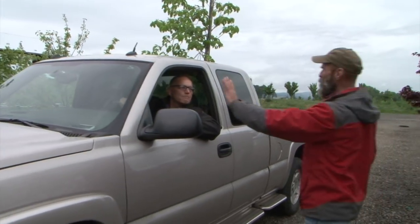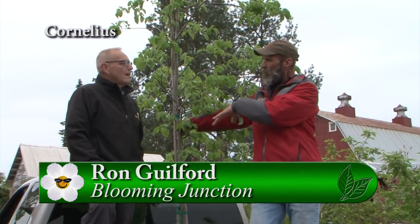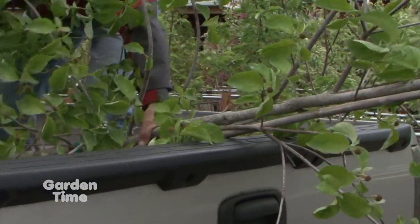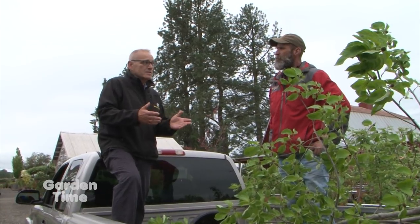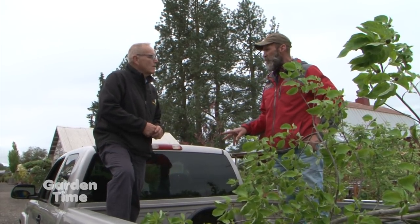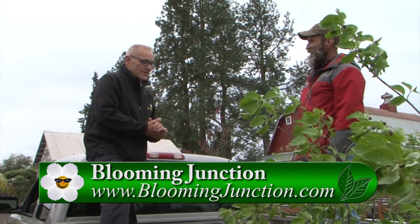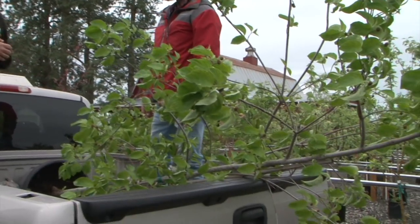Tip of the week: anytime you've got a large shrub or tree in an open-air vehicle, make sure you lay it down. Most trees come with a stake — make sure the stake is resting on the truck tailgate. The reason is that driving home at 50 miles an hour is technically a tropical windstorm on these plants. Also, the bags of planting mix and mulch in the truck bed serve two purposes: material for your new tree, and they hold the tree in place and keep it from rolling around.